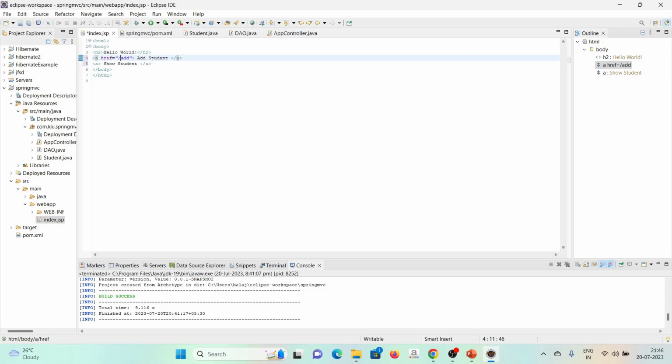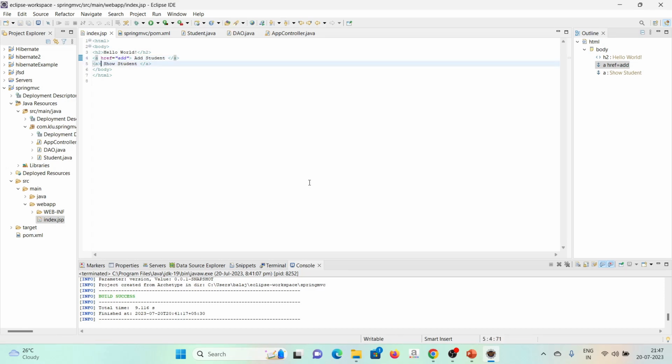It will make localhost port number /add. But the issue is we will normally have localhost port number /project name /add. That means after project name I need to append the add. That means I should not have this slash there. If I'm not having the slash, it will append. If I'm having the slash, it will replace the existing URL.